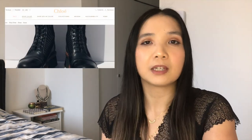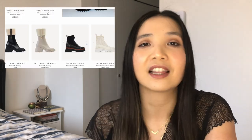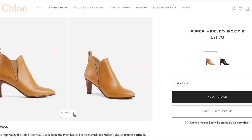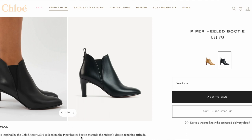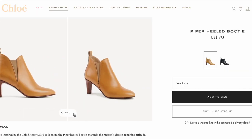Going on to Chloe — I like Chloe, it's more of a bohemian style like Free People and Anthropologie, just the luxury version. The shoe I would choose from Chloe are the Piper heeled boots. This style of boot is classic, I love that V detail. Both colors are nice but since I'd have the Ferragamo black boot, I'd choose the camel color. I can see these boots going from jeans to trousers to even dresses.